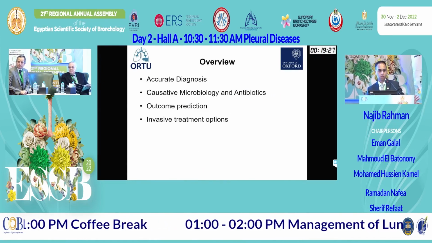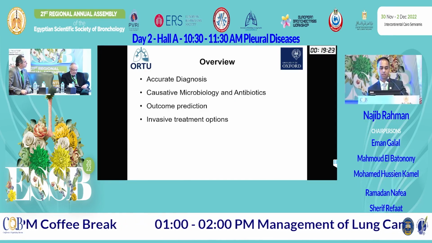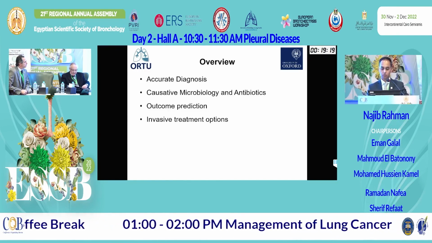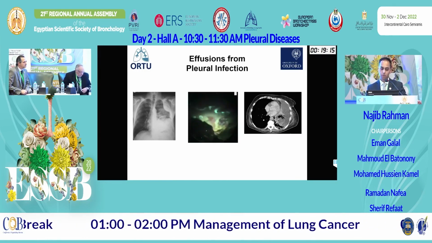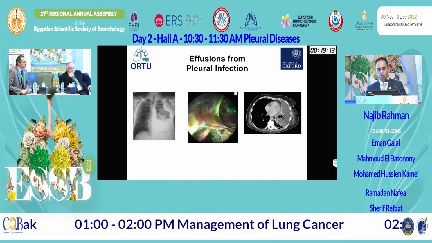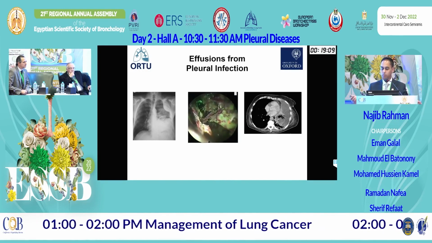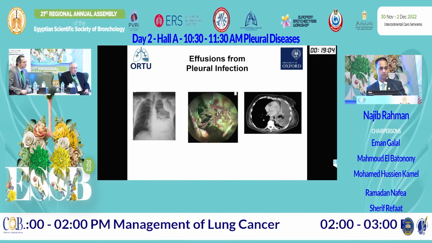So my first talk will be on pleural infection. We will today review proper diagnosis, microbiology and antibiotics, outcome prediction, and then invasive treatment options. And this is familiar to all of you, of course: the typical chest radiograph seen here on your left, a thoracoscopic view of pleural infection with multiple septations and multiple areas of loculation, and then the typical CT scan.